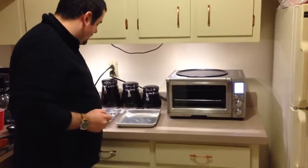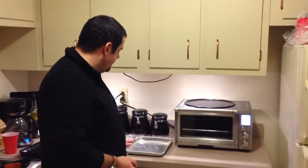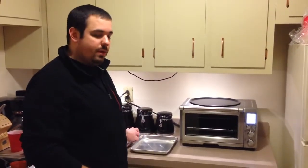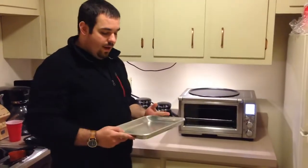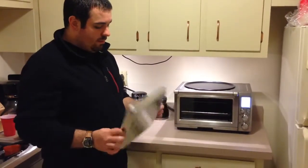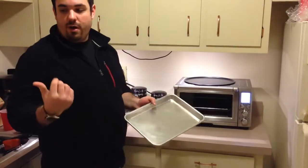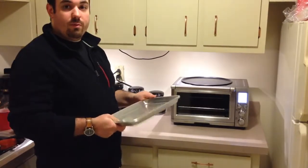So what we purchased, in addition to the pans that came with the Breville, were some pans that Nordic Ware makes. Nordic Ware is a US-based company. They make all their products in the US, so we like them for that. Not that we have anything against other countries, but we're in the US, so why not buy from the US? And they make these really great aluminum pans. We have some for our full-size oven, so we figured why not try them for the Breville oven.